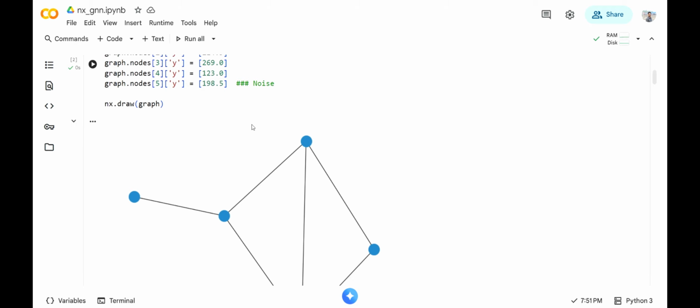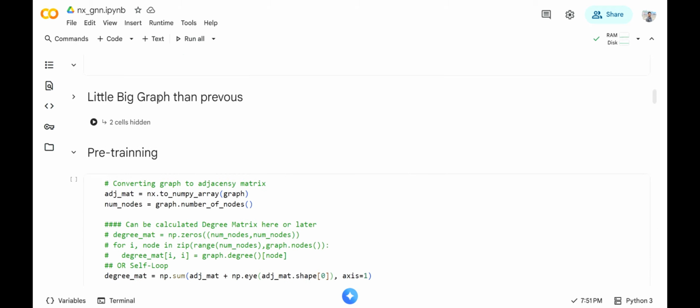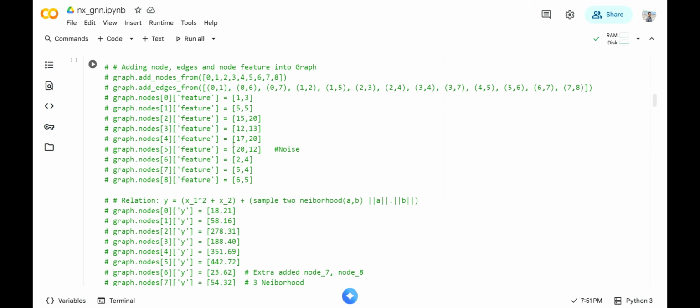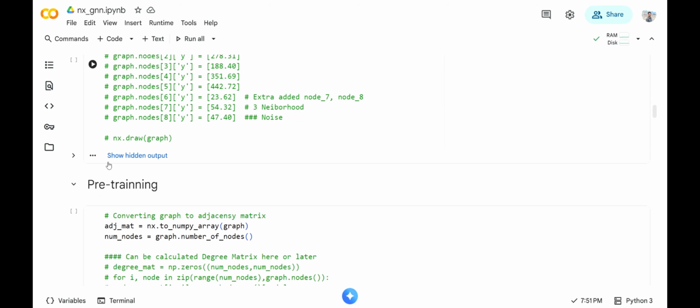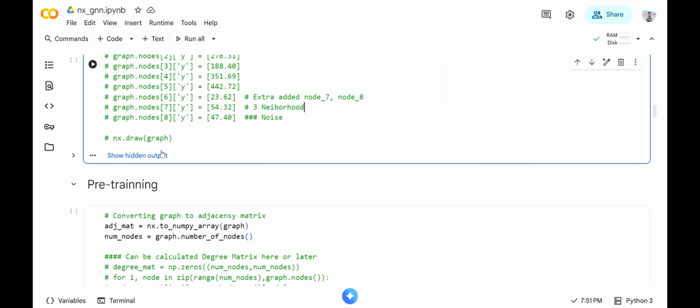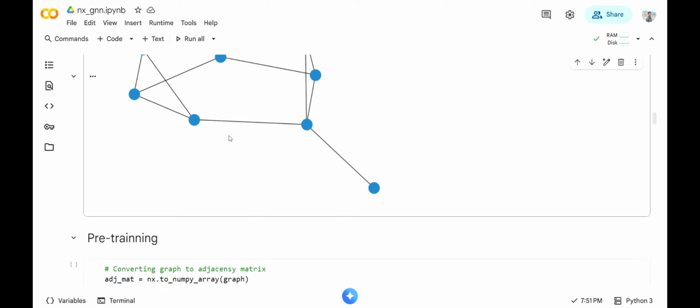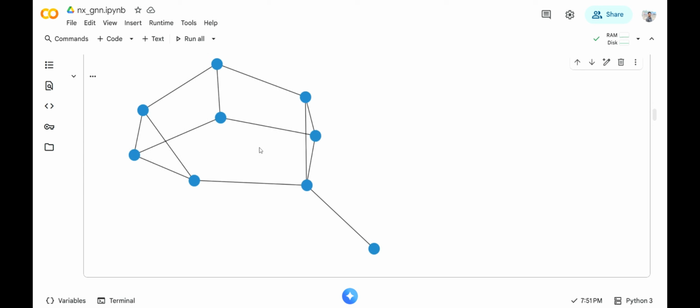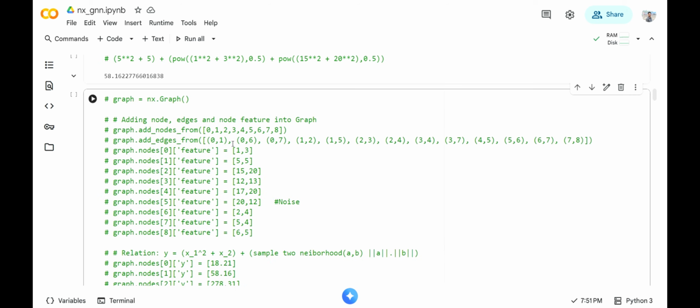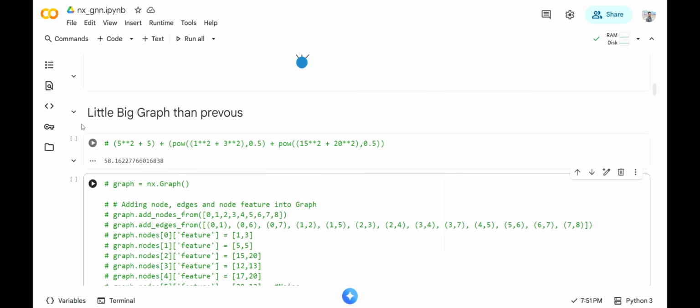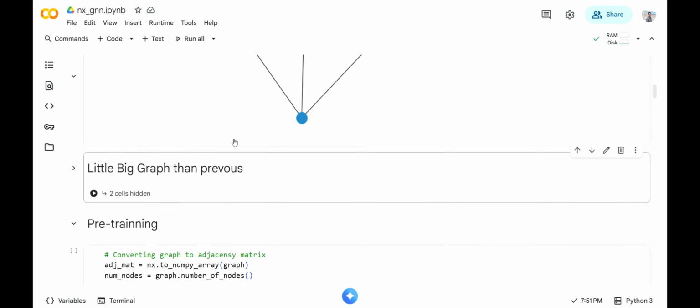you can change it. Here I have also provided a slightly bigger graph. You can show a slightly bigger graph, but it comes with complexity.